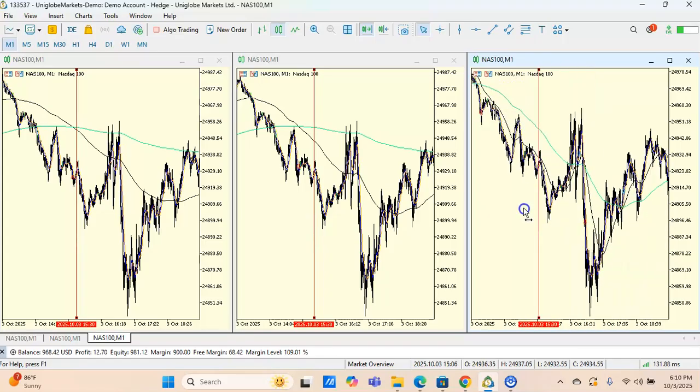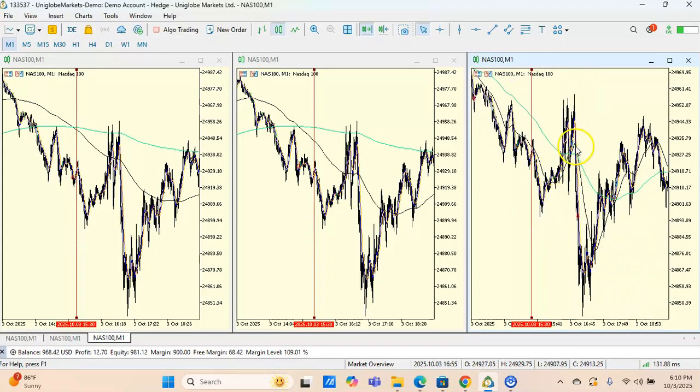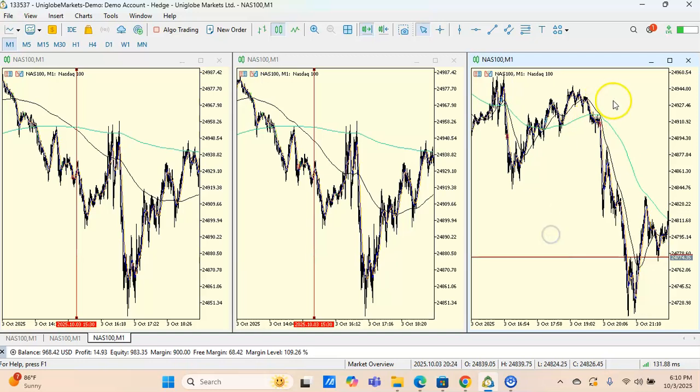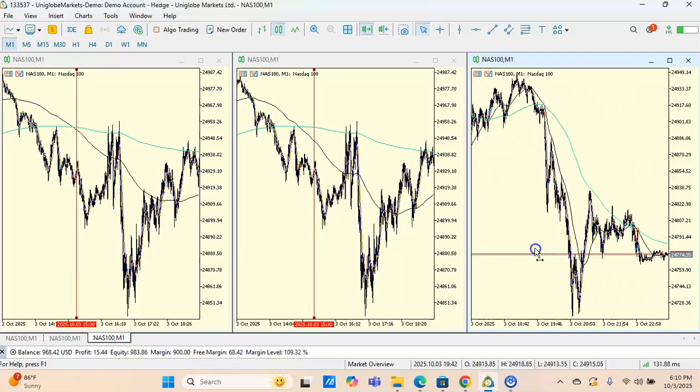But look, you see how it went back up again right here. It made an arrow there, there, there. So you would have been losing more trades. You would have been taking more trades. And it's hard to say if you would have been really losing more money, but you definitely would have been taking more trades.